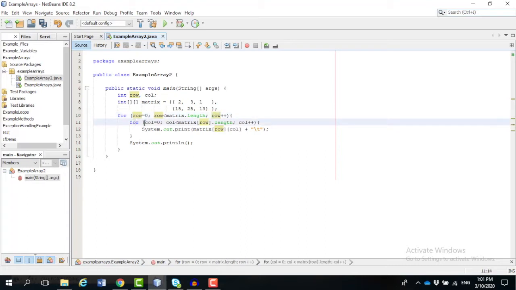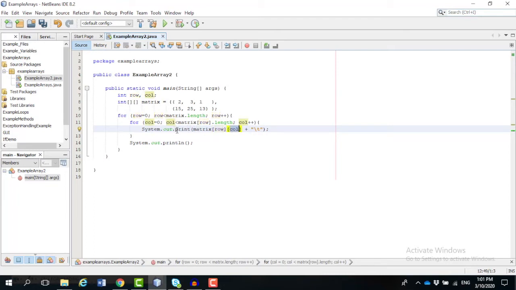The second loop will go through all the columns starting at column 0, ending at matrix[row].length, and incrementing the column by 1 at the end. Each time we will print matrix[row][column]. So a two-dimensional array should always be indexed using a row number and a column number.